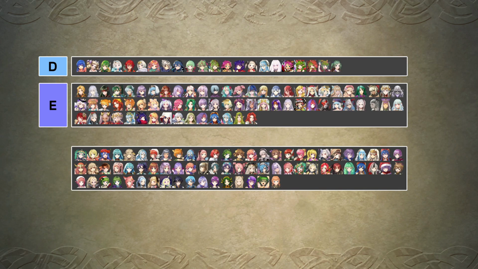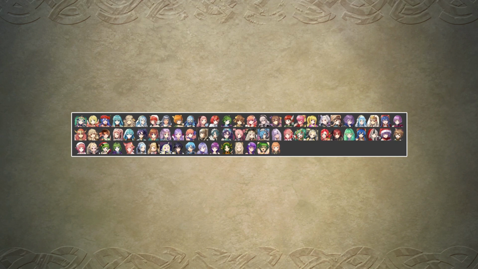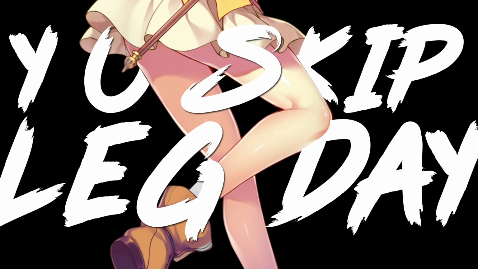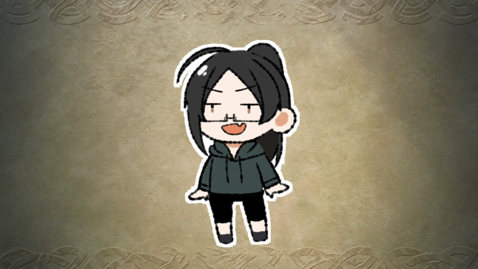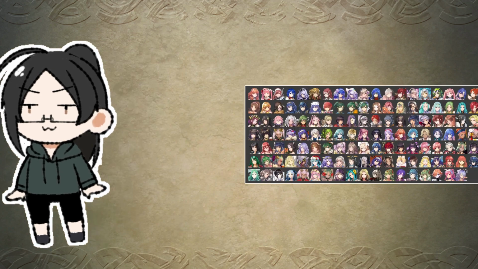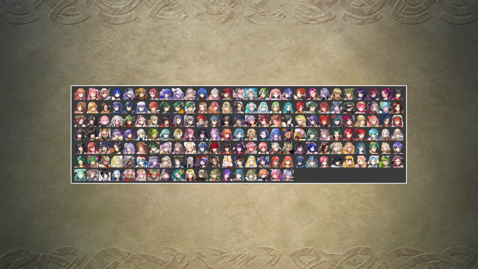Well, 2 tiers down. And now, we just have to take the leftovers and group them all together and call it, let's see, why you skip leg day. So, we are kinda halfway there. 3 more tiers to go. Let's move on to the long-awaited right pool now.